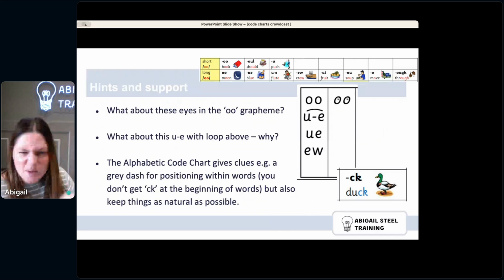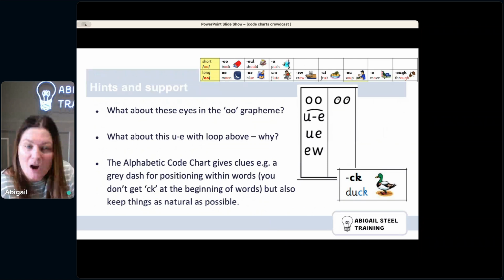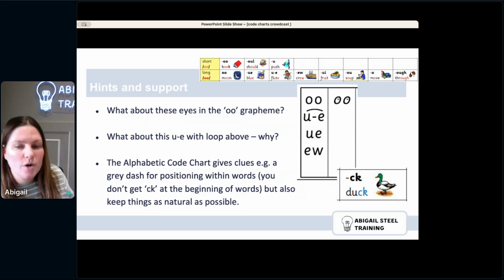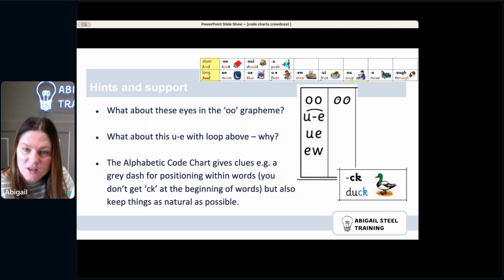This is now getting a little bit into the weeds. So how about the I's in the double O grapheme? How do we feel about having a pair of I's and slanty O's? Is that going to support us when we're reading? Do you know which one of those is the short and the long oo? How do you know? Do you have to go through it? Do you know your phonics well enough to know that the first one must be long oo because you've got the other spellings underneath? So the other one must be the one with the I's. Have you learned that program and there's a mnemonic behind remembering that it is the one with the I's?